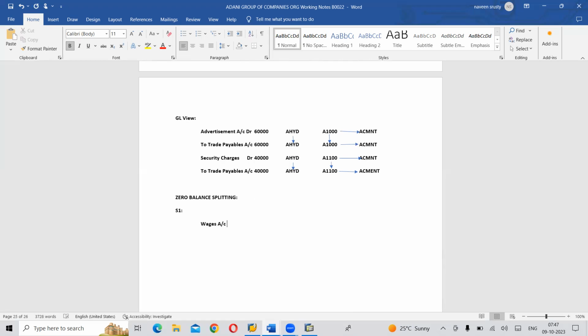Wages account debited to bank outgoing account, amount for example 55,000.